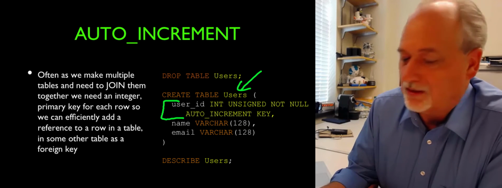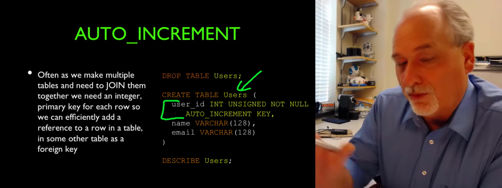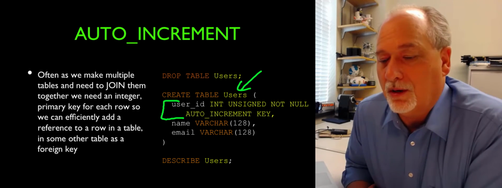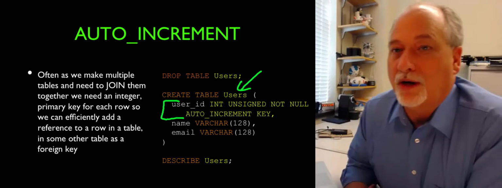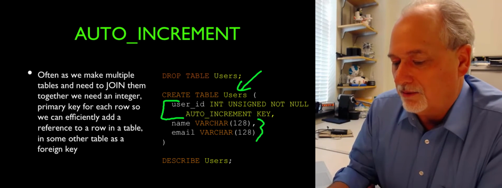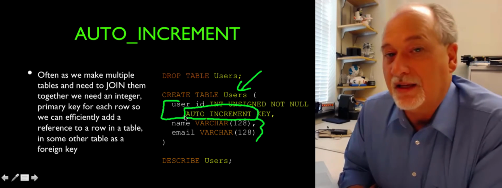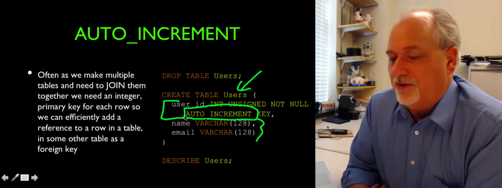NOT NULL says it can't be empty. And auto increment says we're not going to tell you what numbers to put in here. Every time a new record gets added, you just automatically increment it. So auto increment says to the database that it's supposed to maintain the field.